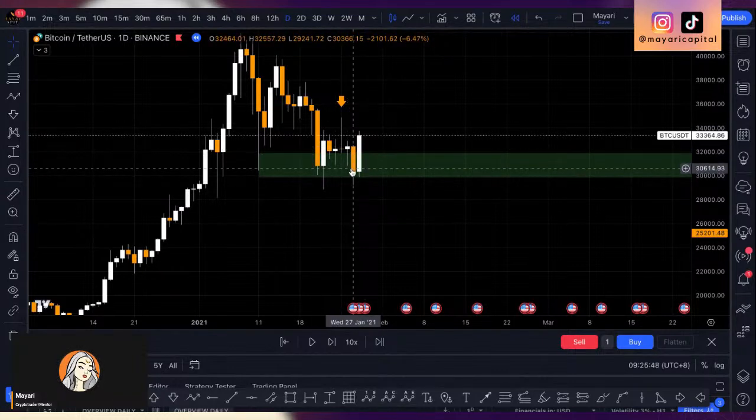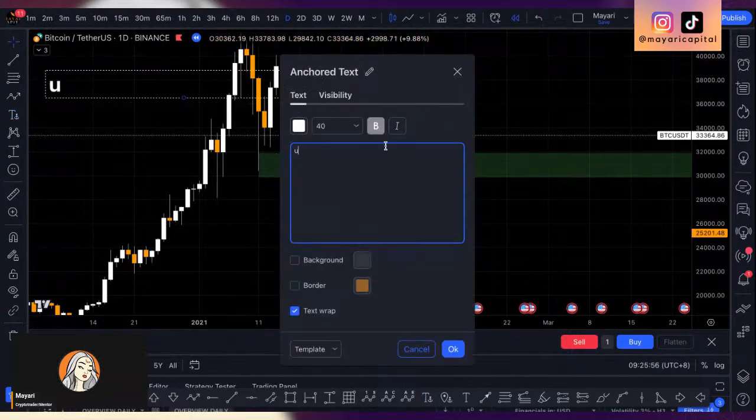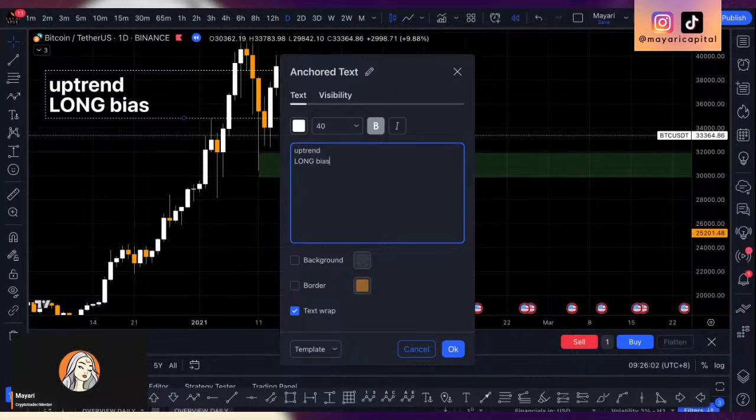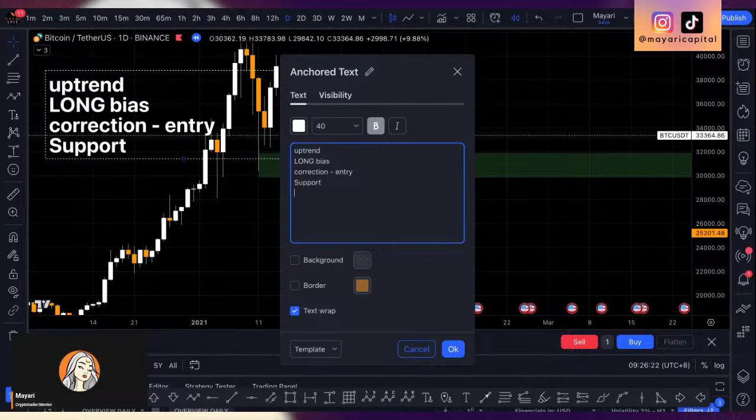So ideally, the market is telling you, first thing, why am I going to take this position right here? First thing, we are in an uptrend, so long position is our bias. The current market is in a correction mode, not in an impulse. Correction is where you should be doing your entry if you want to do momentum trading or trend trading. With that correction, you have established some support, and on that support you are now having your bullish candlestick.